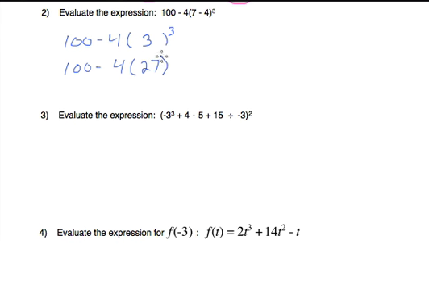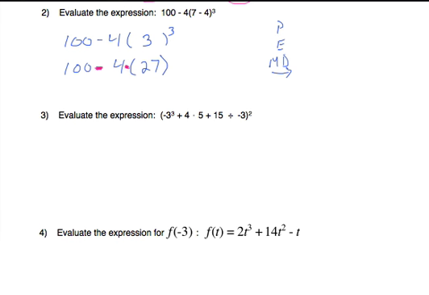Now, what comes next? We've done our parentheses, we've done our exponents. Now, multiplication and division from left to right. I told you with your pen or pencil or with your finger, I want you to point to every single operation. So the first operation is a subtraction sign. We can ignore that. And the second operation, although it's not written here, you know that 4 next to 27 is multiplication. So let's do that.